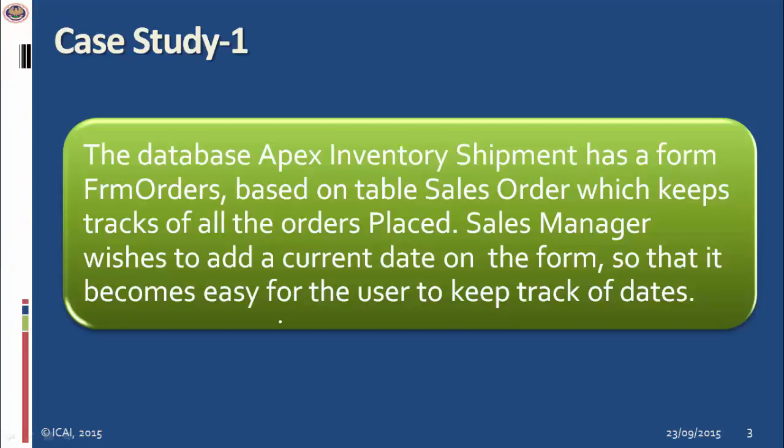Now see case study one. The database Apex inventory shipment has a form order based on a table sales order which keeps track of all the records placed. The sales manager wishes to add the current date on a form so that it becomes easy for the user to keep track of the date.